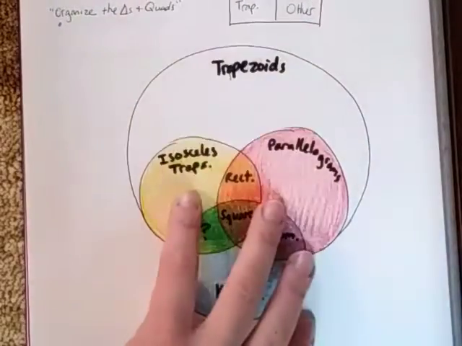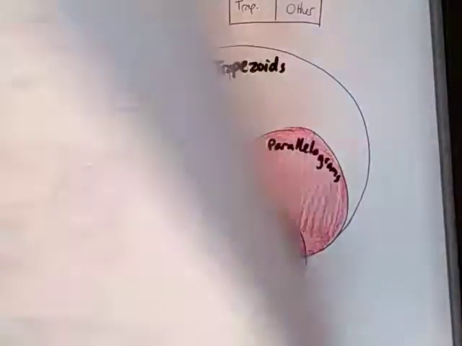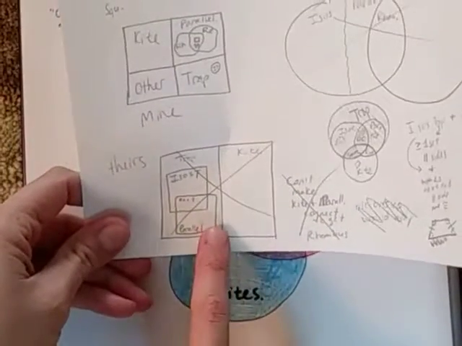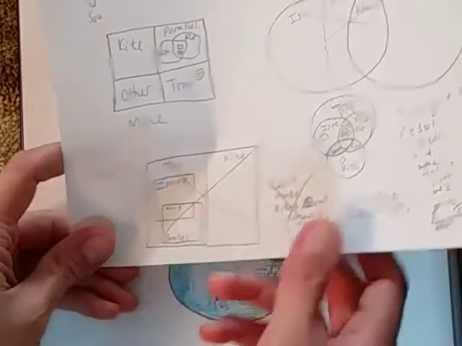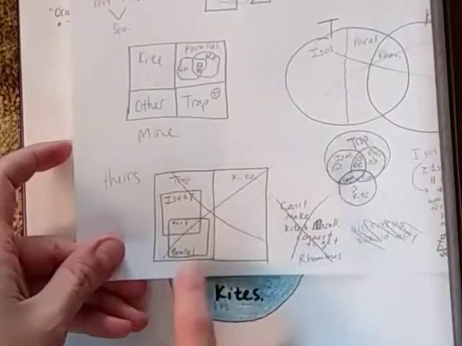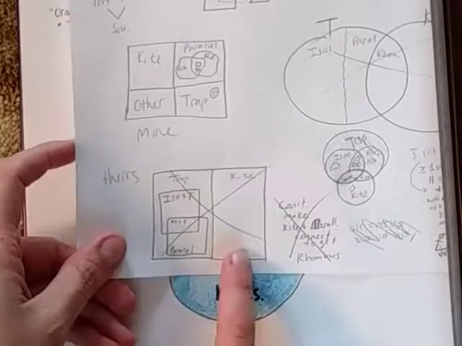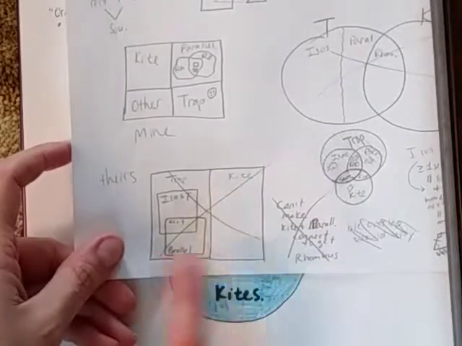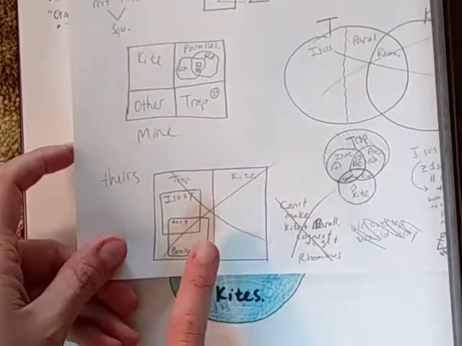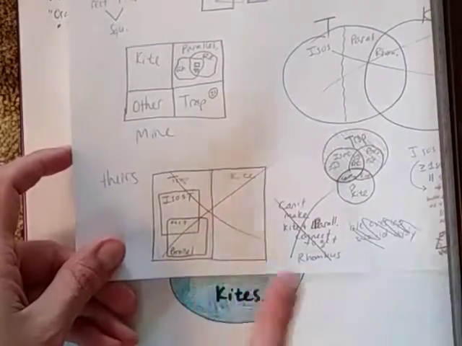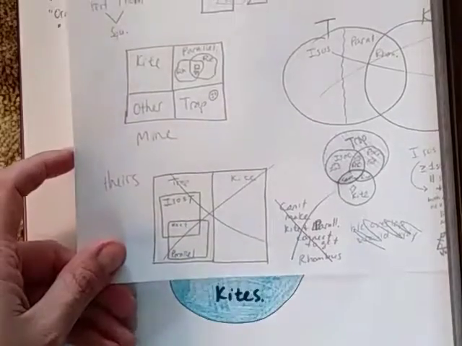So I came up with this, and let me show you the rough draft before that. I tried with some boxes and overlapping of boxes, and that didn't work because eventually I was going to need the kites and the parallelograms to overlap, and this wasn't happening. And I was struggling with, wait, does that mean trapezoids are kites and kites are trapezoids? I was like, no, because when that happens, what do I have? And it was hard to understand that in my brain.